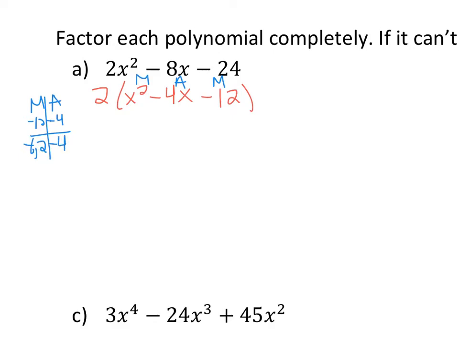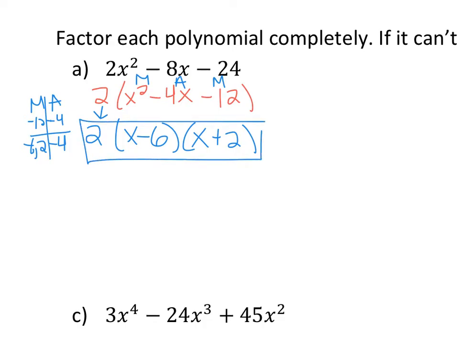Because the leading coefficient inside those parentheses is 1, I can just factor by MAM. I don't have to split the middle term or anything fancy. So I'm going to carry down the 2. And then I have x minus 6 and x plus 2. Look at each new term. Can I do anything with the 2? No, of course not. It's just a 2. X minus 6, it's a binomial, but I don't have perfect squares. X plus 2, I don't have perfect squares or a difference. So I'm done. And I have factored completely. I did 2 different things, GCF and MAM.